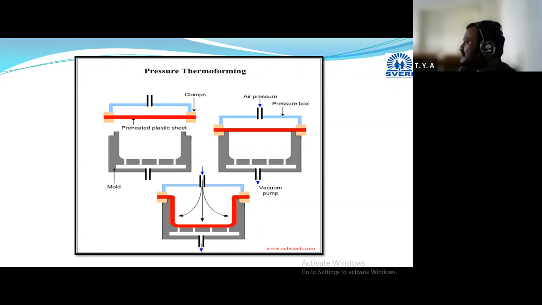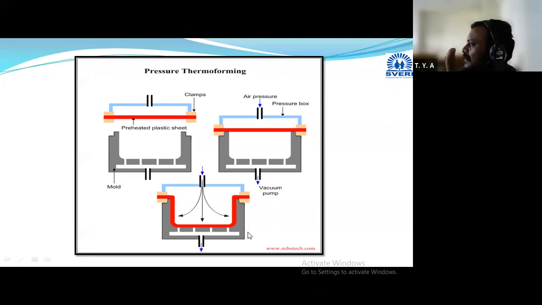Why this preheating is done here? Due to that preheating, that material will become pliable. Pliable means what? You can change its shape now. So preheating is done, and after sufficient preheating, that sheet will become pliable. And when that sheet becomes pliable, then it is placed on this mold like this. It is placed and pressure is applied. Just simply what we are doing, we are applying the pressure. Now, when the pressure is applied from this top side, the compressed air or simply air pressure is applied, then due to this air pressure, what will happen? That sheet will be pressed against the mold walls and it will acquire the shape.